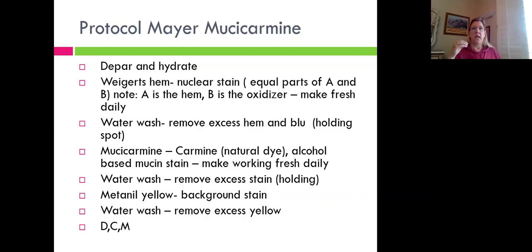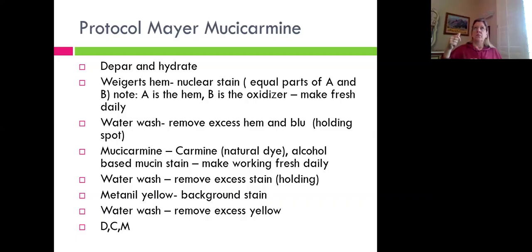And as you flood your slide with it, and as it sits on your slide, it's going to oxidize. So around the edges, you're going to potentially get this black, grainy stuff that's going to stick to your slide when you wash it afterwards.